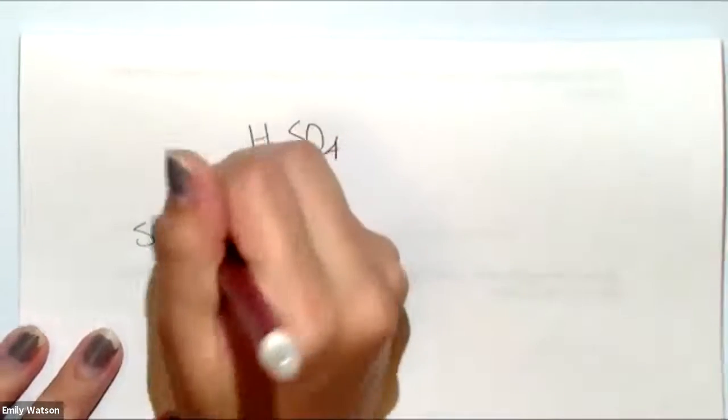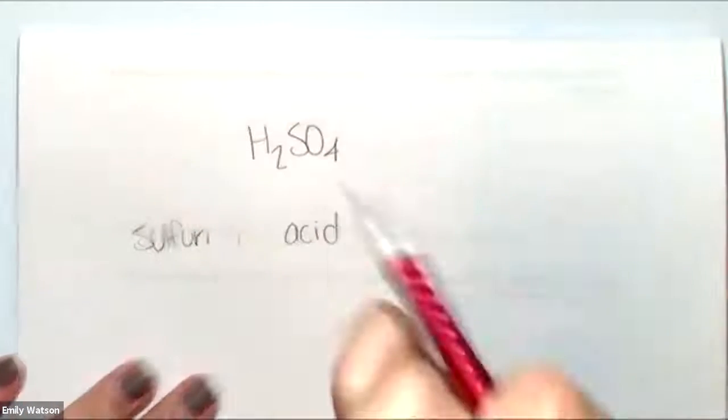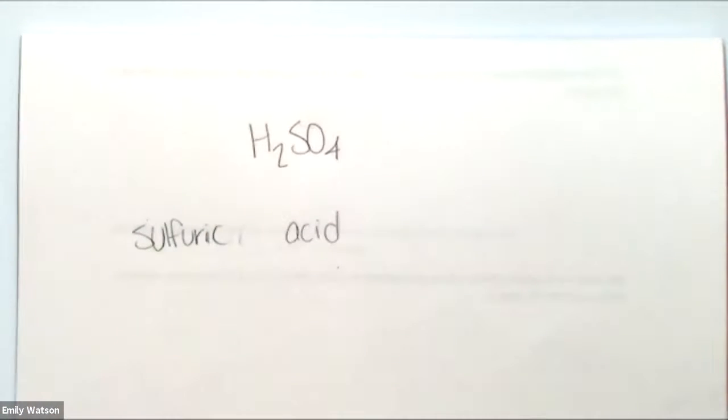Oh shoot, I was about to rewrite it. I'll go ahead and rewrite it. Sulfuric acid, this is sulfuric acid. Does everyone online understand how we got that? How we got the ick, and the acid and all that? Okay, if you have any questions, just send them in the chat or turn on your mic and say something, and we can stop and go over it.